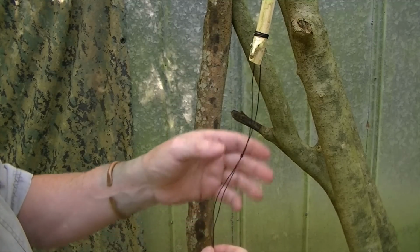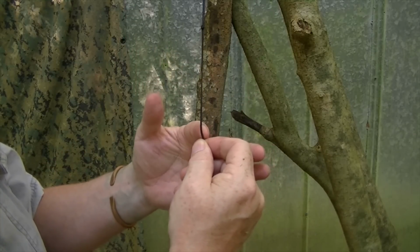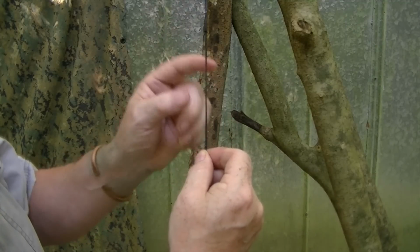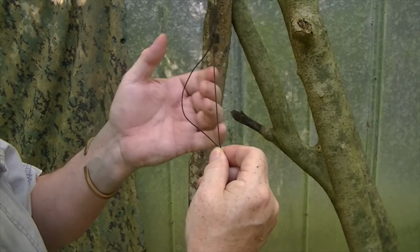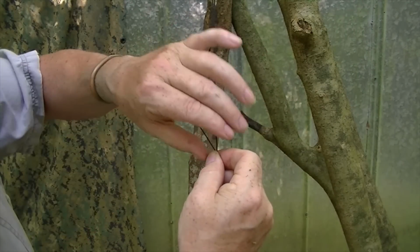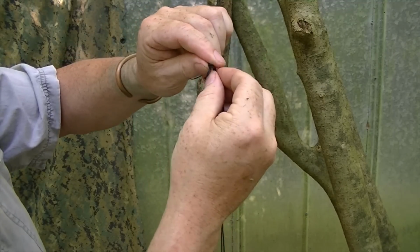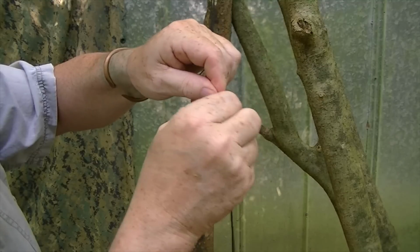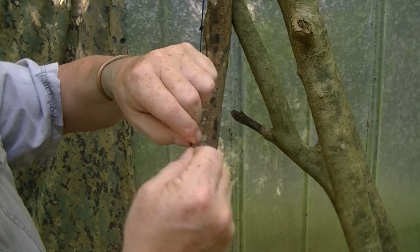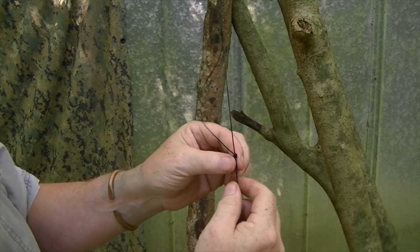Now I'm going to come down here. Here's my first knot. Here's where I'm going to put my second one. I want this adjustment right here. But what I'm going to do is take one line and pull it out slack like that. Okay, see, one line slack, one line tight, right there. Now I'm going to pinch it, go around my finger, and go through that loop I just created. Just like that. Pull it down tight. That makes it where that one loop stands out to that side, see? Right there.